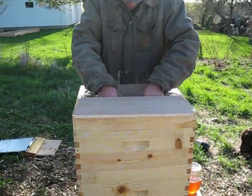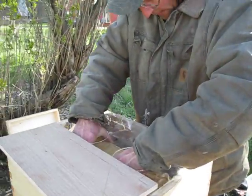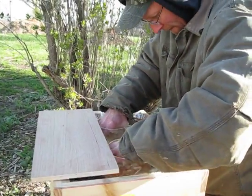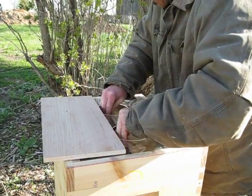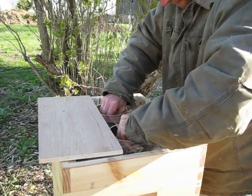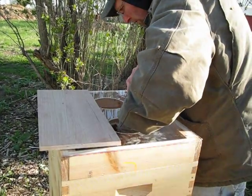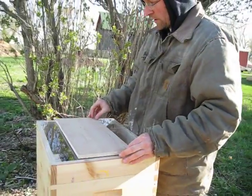Let's see if I can get a little more out. I just made this up because I just don't want the bees flying everywhere. I'm just going to stick her back in there. About half of them come out of there. There's no bees flying anywhere, so that's nice. I'm just going to cover that up.